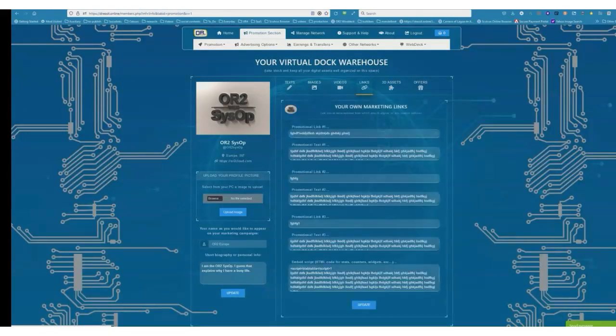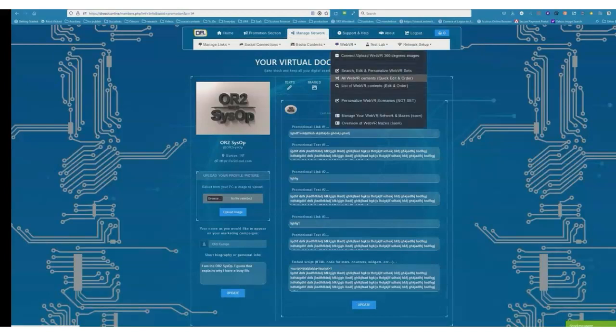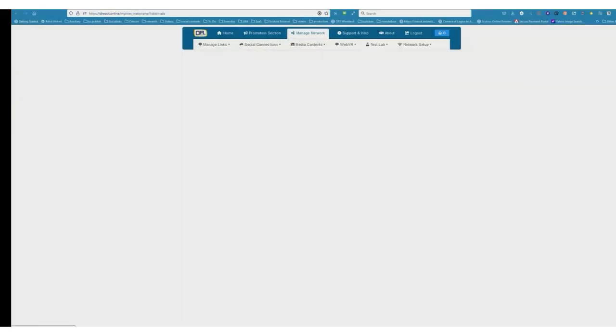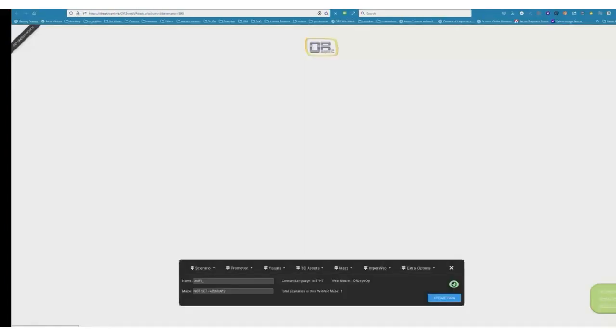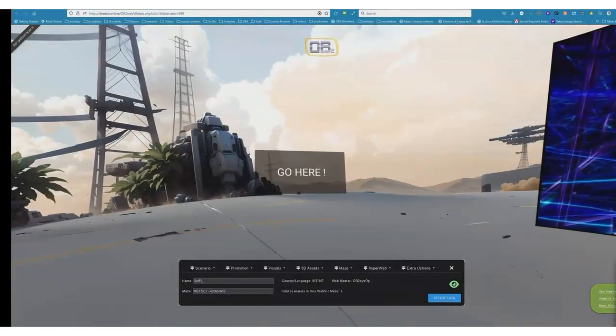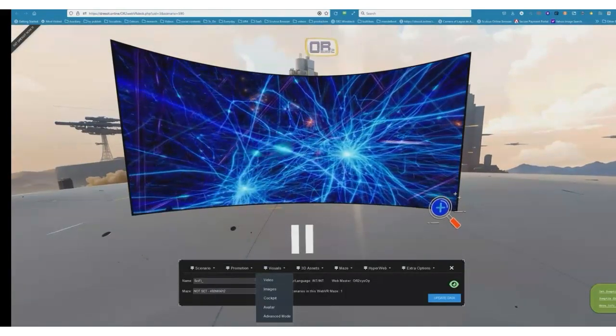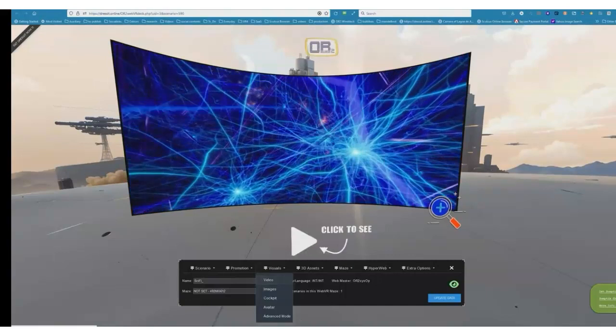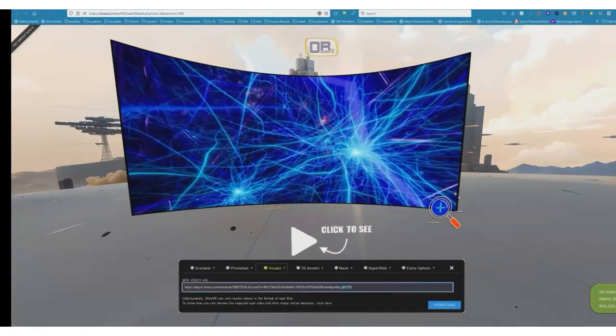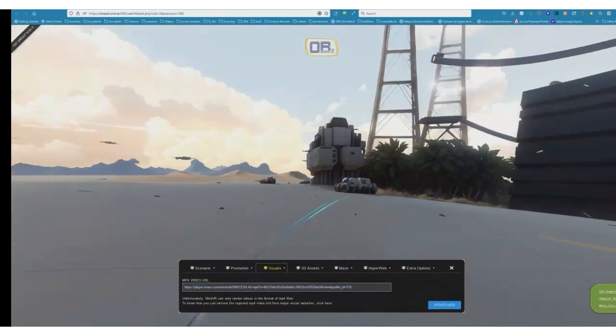The same works with links. You have a promotional link, a promotional text, you have another promotional link, promotional text. And as you can see on the web VR, when you are editing, I will show you. This is the editor of the web VR. When you are changing the video, this video that is here, in this case is this video. But if you want to change the video, you click here visuals and video, and all your videos will appear here, so that you can select automatically the video that you want.